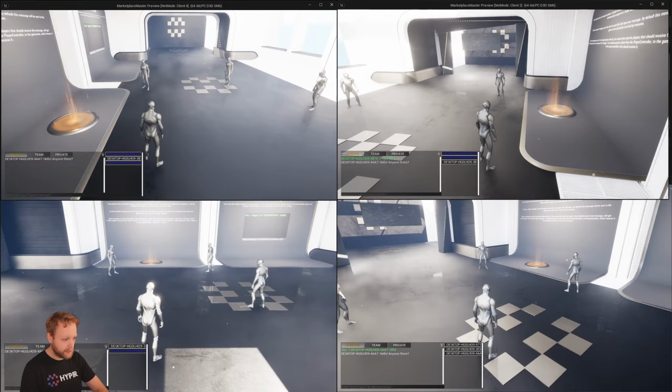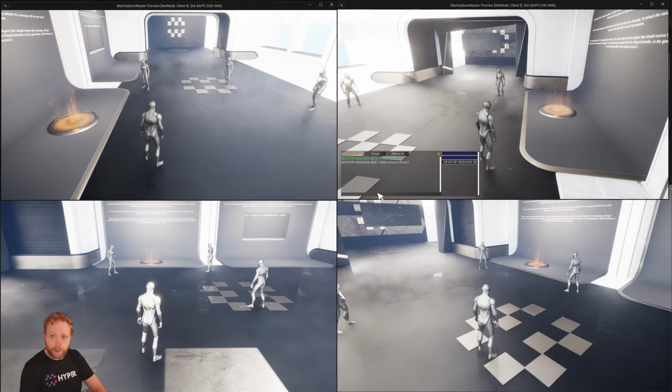The chat system. Hello, anyone there? Nice, everyone gets the message. This one consists of general chat, team chats, private chats. And that's only the basics. These are included. However, you can also expand it for party chats, guilds, or whatever kind of system you would like. In this example, we only show the general, team, and the private chat.